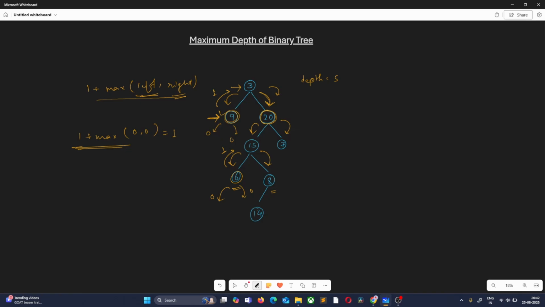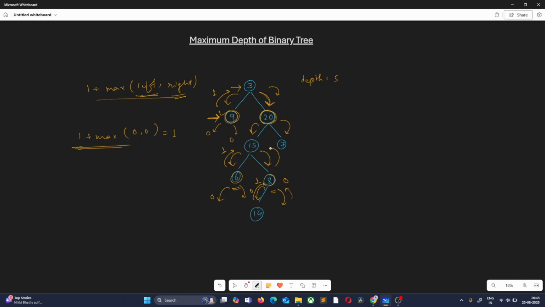Now we are at 8, okay? So 8 is not the leaf node, so we'll again traverse to the left child. So from 14 we will get 1 back, because under 8, 14 is the only node in the left subtree of 8. So it returns 1. Okay, so the right subtree of 8 will not return anything, it will return 0.